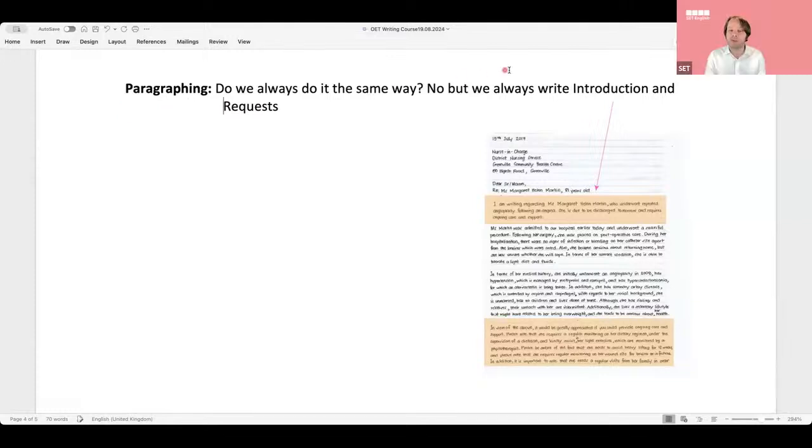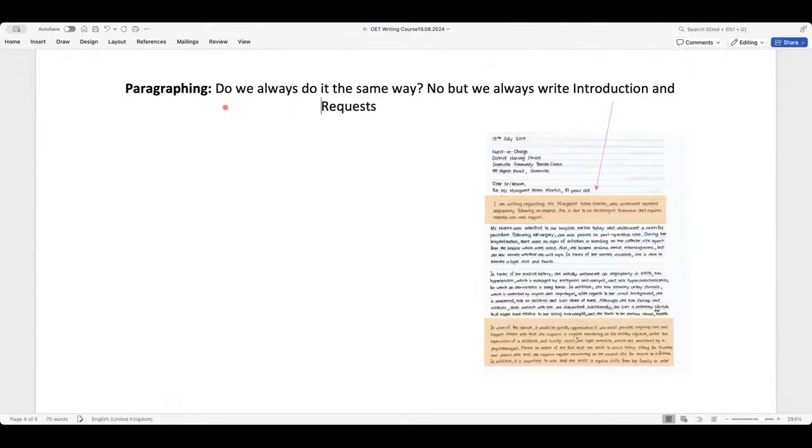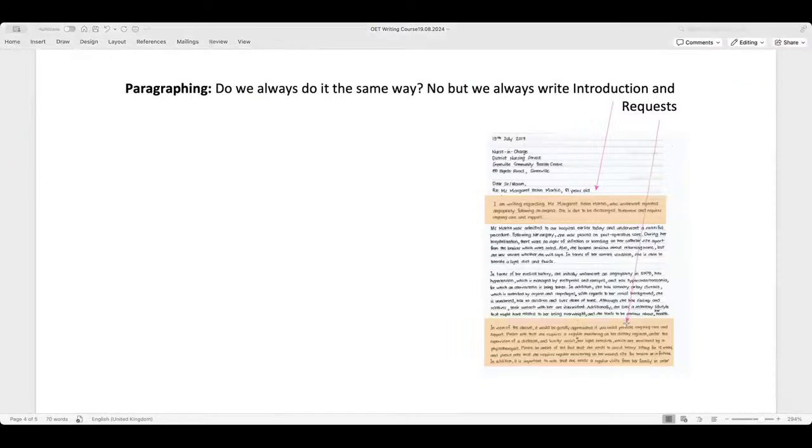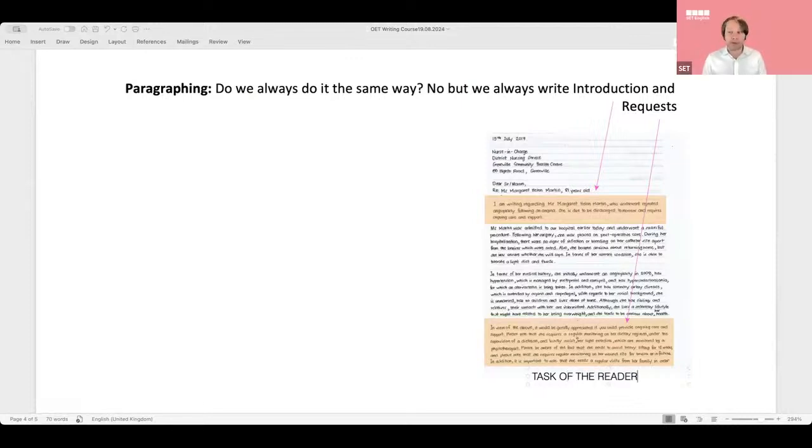What is the request? What actually is it? Requests from the reader? Some things the patient needs, and we request from the caregiver. Okay, request to the caregiver. Is that right, guys? Is it always the request to the caregiver? Not always. But guys, the request paragraph is the task, the purpose of the reader, okay? In OET we call this the purpose of the letter.